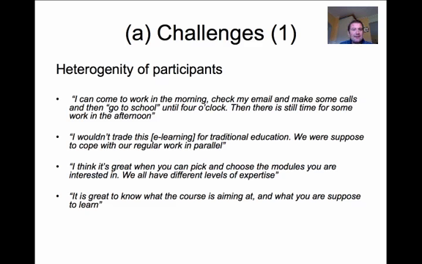And to skip right to the results, we identified two major challenges that come with scaling up e-learning initiatives. Firstly, there is of course the issue of the heterogeneity of participants. Whenever you scale up, you inevitably get a less homogeneous group of participants. Different backgrounds, different competence levels becomes more of a problem with increased scale.